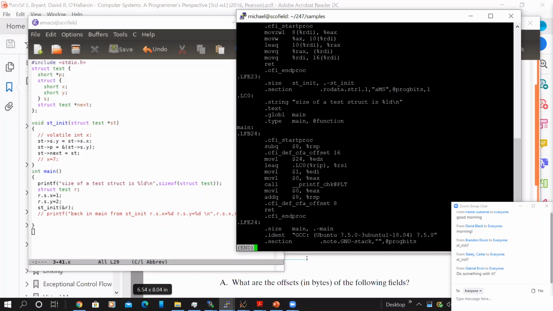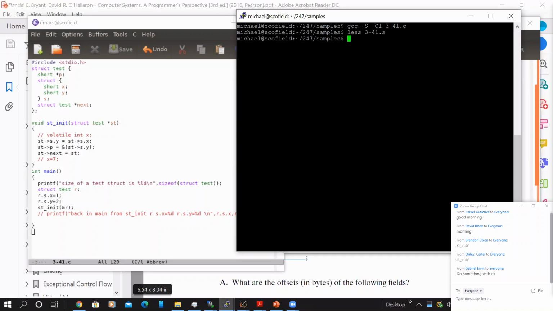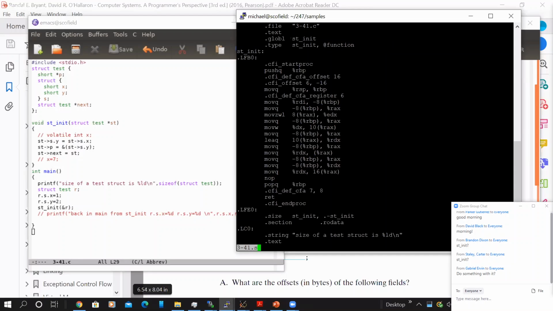You don't see the call exist anywhere. So if I go in and say, okay, I want to compile the thing, but I want to optimize at level 0, I don't want to have any optimizations. And then I do the less on that. Well, first off, you see a whole bunch of weird stuff going on up in STInit now that we'll talk about in a second, compared to the optimized version.